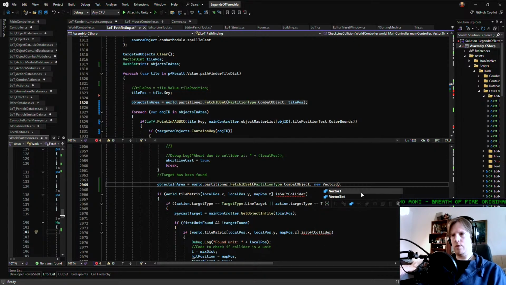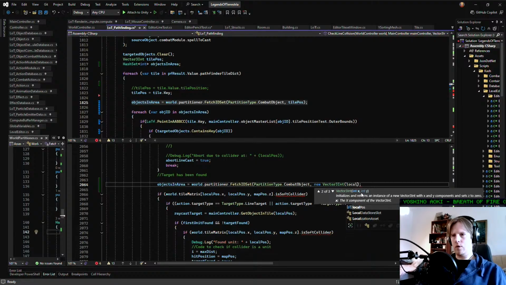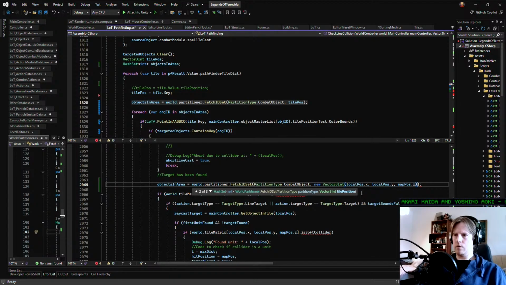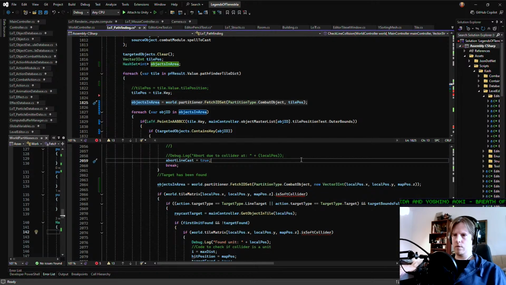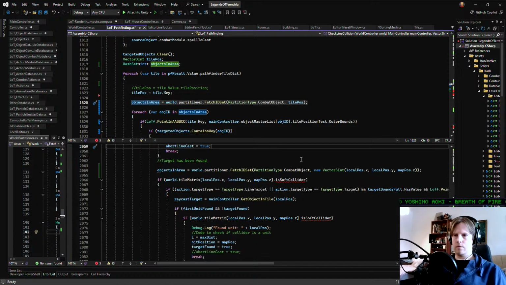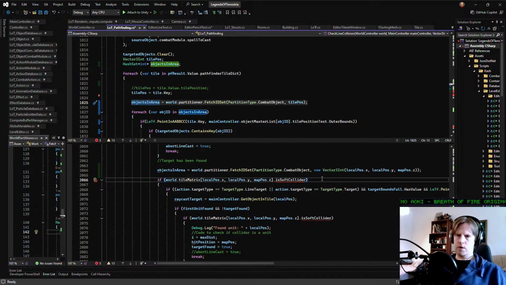New Vector3Int local position X, local position Y, map position Z. And then here, get object in tile.